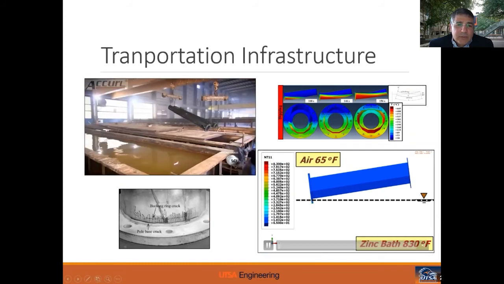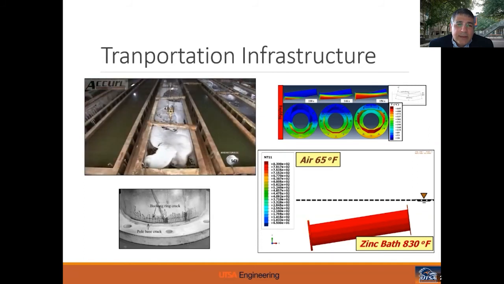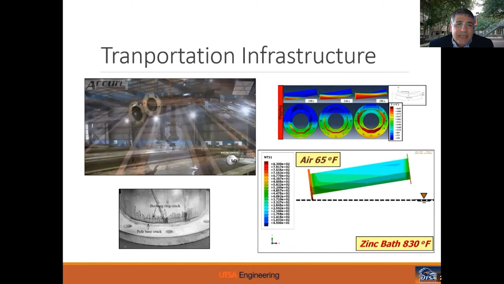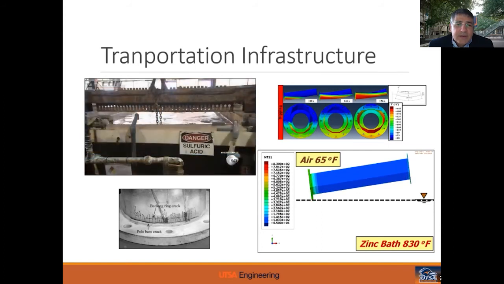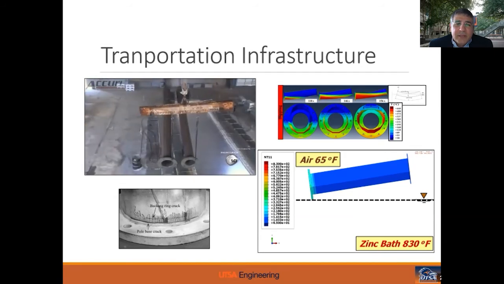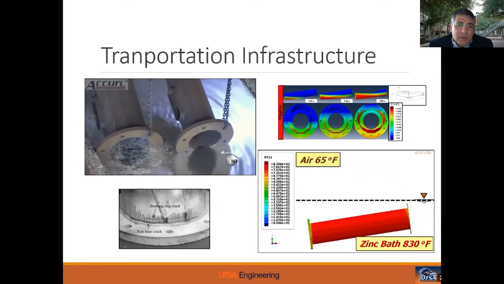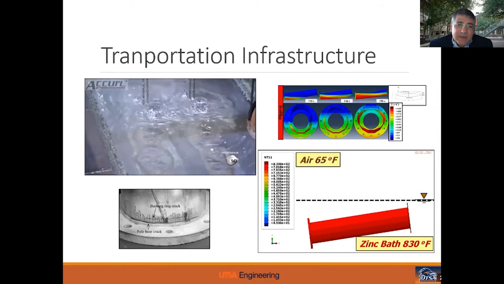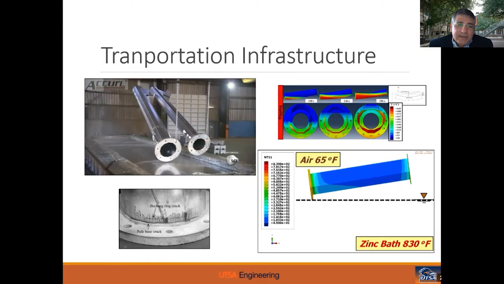This was done by Reza Nazuri here at UTSA. If you drive down the highway and you observe, there are all kinds of sign structures or illumination poles. You see illumination poles also in parking lots. They're very common. And you see the top left image shows a process because they're out in the elements, people put zinc coating on them to protect them from corrosion. And so they embed the poles in a zinc bath. That is, the zinc needs to be liquid, so it needs to be at a very high temperature. And they extract them. They come out with the zinc coating on them.